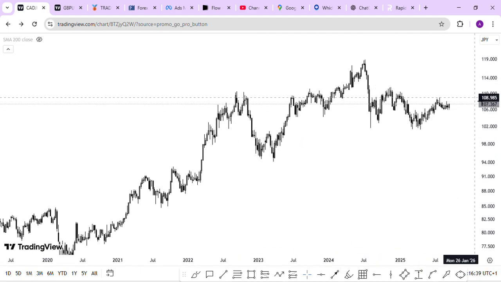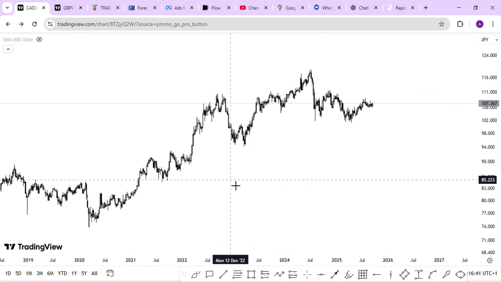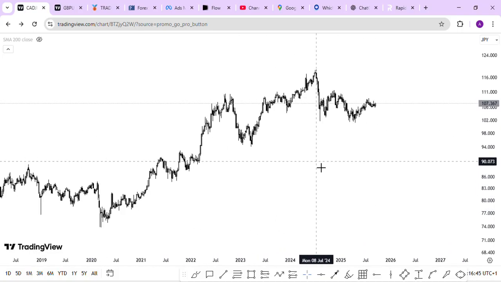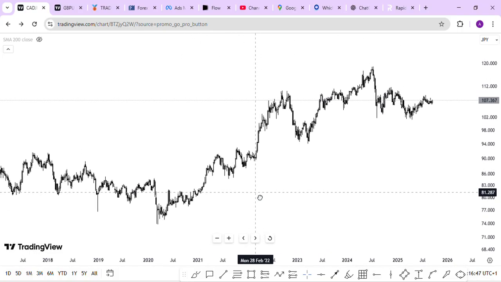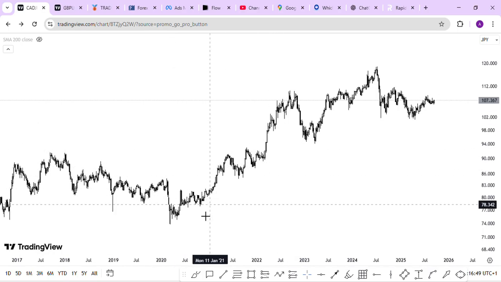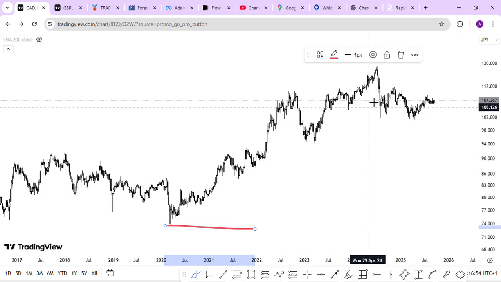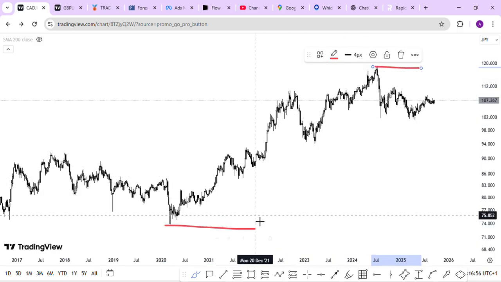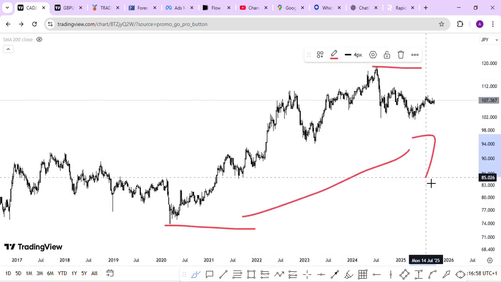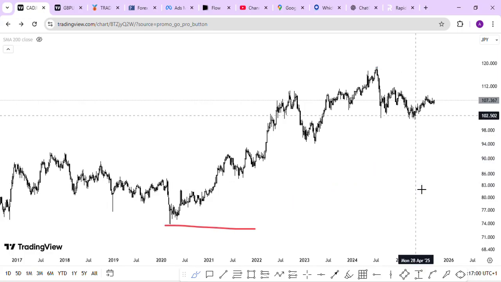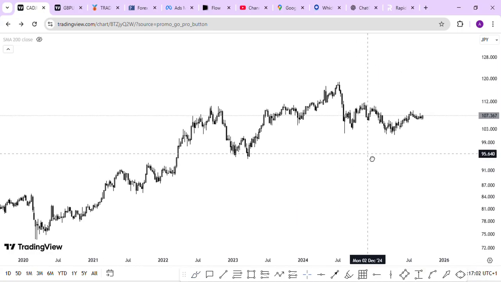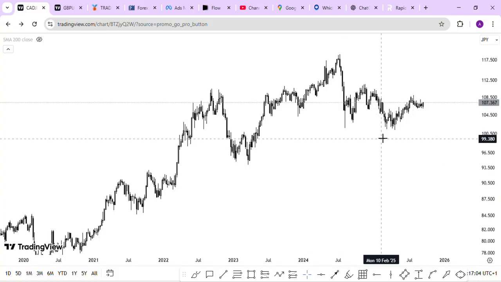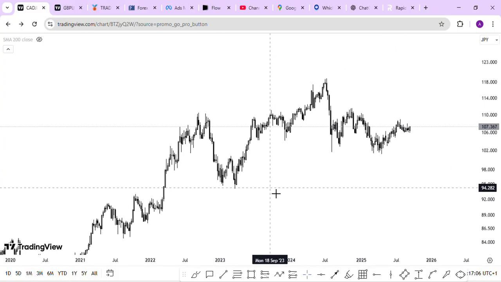So as you can see, CADJPY has been giving us very bullish momentum. That means it has been trending. So in order not to waste time, if you look at it from this level to the current level that it is, you can see that the momentum has been going up. So now what I will do is I will just go straight to marking the recent structure that the market has created and continue from there.